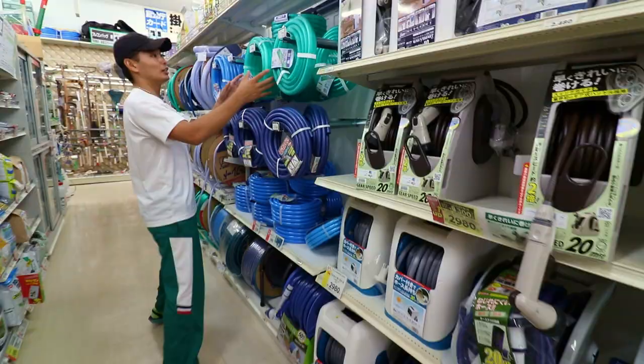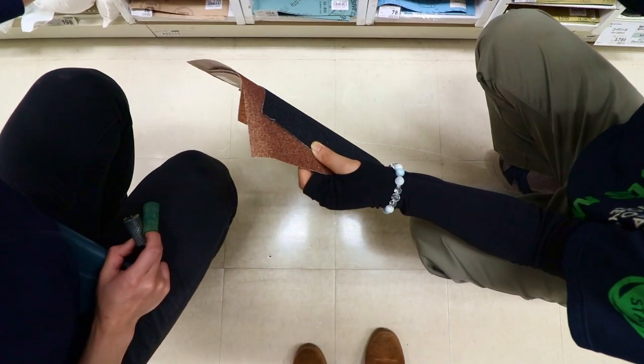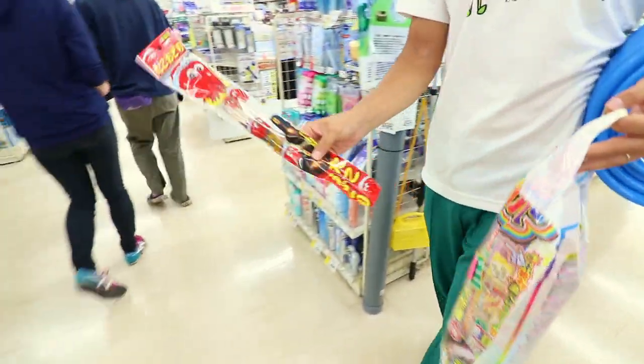First, it's the hardware store. We also need a new clean hose. Octopus firework? We'll have to wait and see what that looks like until later. But first, I think I need to hit the 7-Eleven for a coffee.